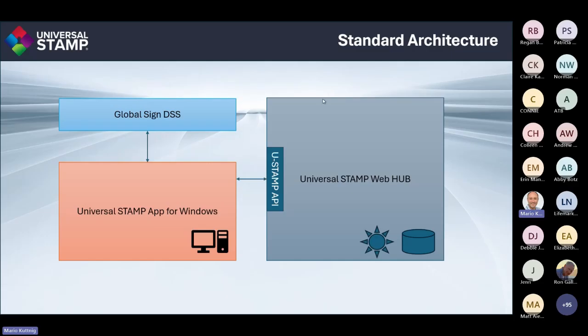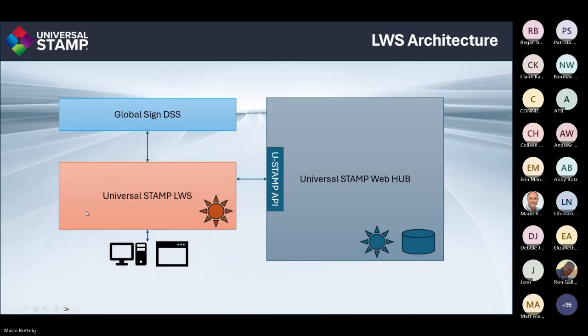In comparison, however, the local web server, what that does now is that we have basically replacing the Windows app. It's not technically, it's not really a replacement. It's something that completes the Windows app. You can use either or both at the same time. That always works because what the local web server does is as the name suggests, a local web server that runs in your premises, and it also connects through that API to our hosted backend. That, however, does not require to be installed on every user's computer.